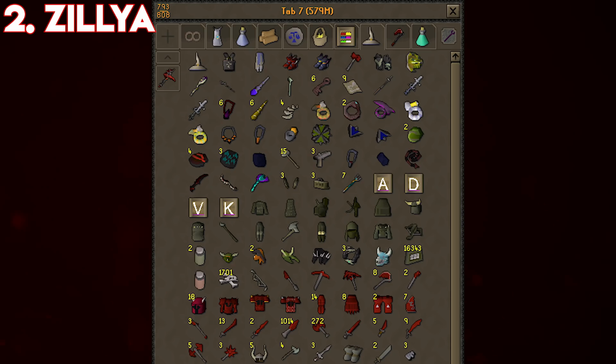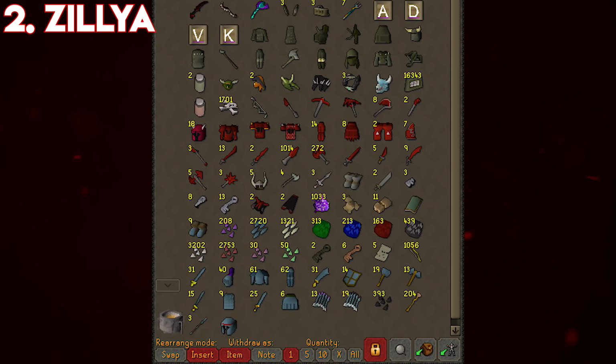ZILLYA's managed to grab an Ancestral Hat, Ancestral Bottom, and a Kodai Insignia, which has been completed to a Kodai Wand. All of that time spent at the Mage Training Arena to get that Master Wand is impressive by itself. I could never do that. A complete Armadyl and Bandos Godsword, combat rings, Zenyte jewelries, completed Barrows sets with extra pieces laying around, tons of dragon armor and weapon drops.